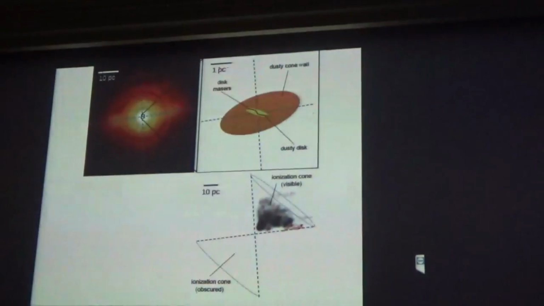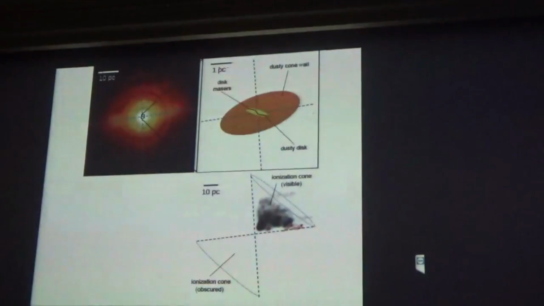And then on roughly the same scales as the VISIR image, we see the ionization cone in the optical. We see this north cone; the south cone we do not see because it's obscured by the disk of the host galaxy, but we can see it in polarized near-infrared light, so we know it's there. If you overlay this image here, the ionization cone would fit right about here. What is interesting first is that this component in VISIR has roughly the same orientation as the polar component seen by MIDI, so they likely represent the same physical structure.